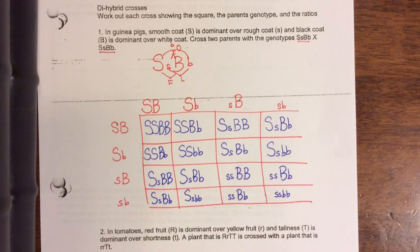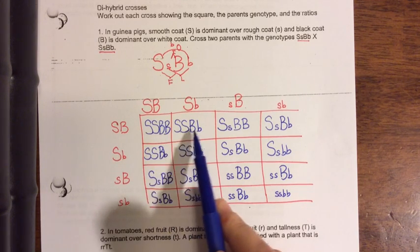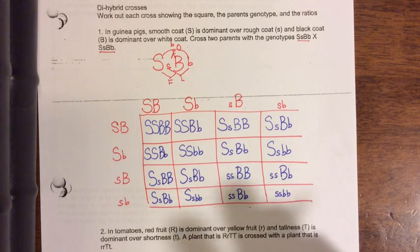All the letters inside here represent different genotypes — for example, big S big S big B big B is one genotype, and each cell is a different genotype. For a problem like this with so many different genotypes, I'm not going to ask you for the genotypic ratio. But we will go ahead and talk about the phenotypic ratio. When we do the phenotypic ratio, we're basically looking at all the different possible phenotypes. There are going to be four different phenotype combinations, and I'm going to start with ones that are dominant and dominant.